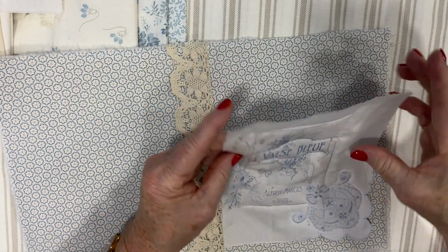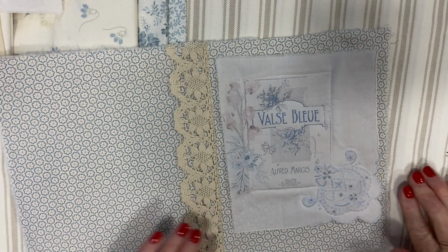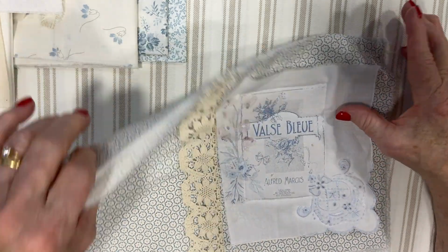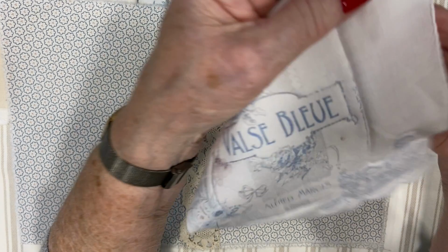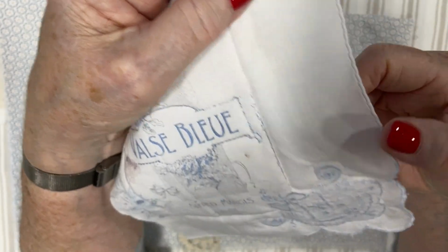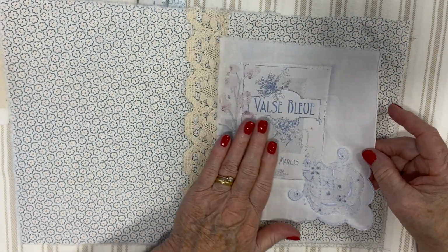Right, done that. Oh, I'm really happy with that. Now, I'm going to come back in a minute because I'm going to fray the edges along this side and this side. This side I've left because it's already been hemmed because it was a hanky. So I'm leaving that, leaving this side, but I'm fraying this side here.